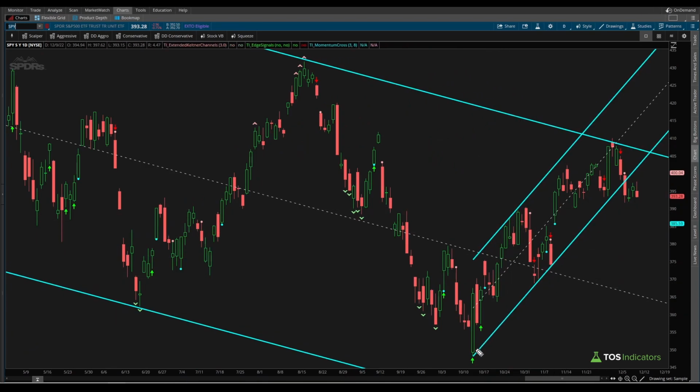So using that same lens here, knowing that I have a bearish bias, if we zoom in, we can see that our recent shorter term uptrending channel has now been broken. We've also seen our edge signal confirmation, which tells us that price action has not only hit the upper trend line, but we're now also overbought using the edge signals indicator. We've also seen the 3 EMA cross below the 8 EMA on the SPY. So all signs here pointing to shorter term bearish activity now inside of the SPY, basically breaking outside of this uptrending channel.